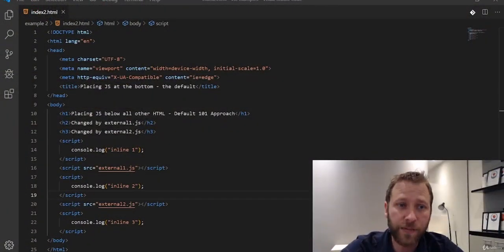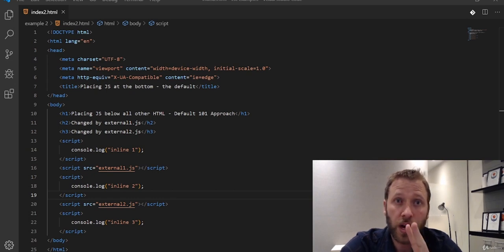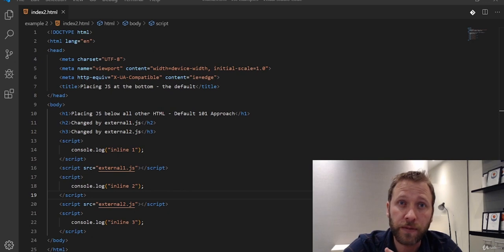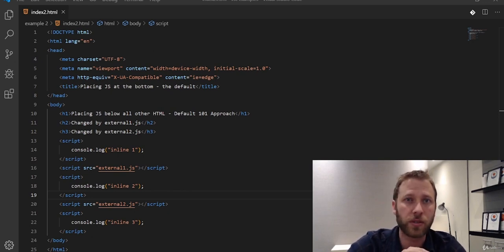So, like I said, every step of the way, I want us to start assessing performance at 3 major milestones in the critical rendering path process. 1, I want to assess where the DOM content loaded event fires. 2, I want us to look at where the first meaningful paint occurs. And 3, I want us to look at the onload event, okay, which is when all the resources have been fetched and executed and done and fired.